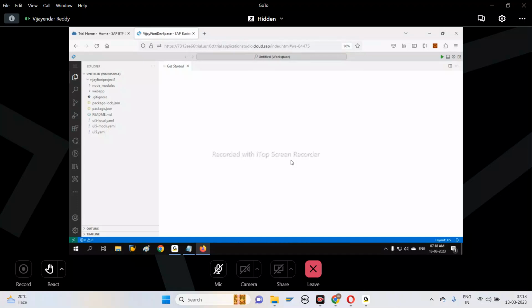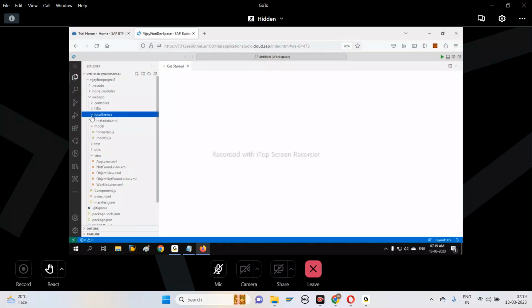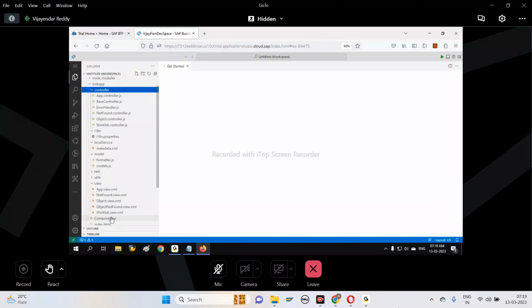There will be some other files which are not really required for us, but here you can see web app folder is important. In web app folder, you can see view files and formatter file. You can see metadata.xml file, property file, controller files, and there is a manifest.json file.